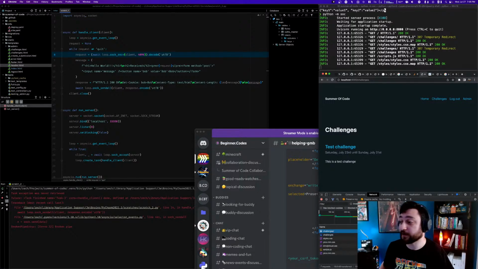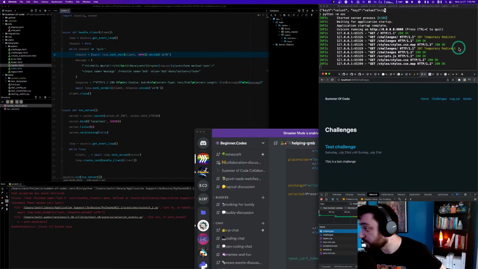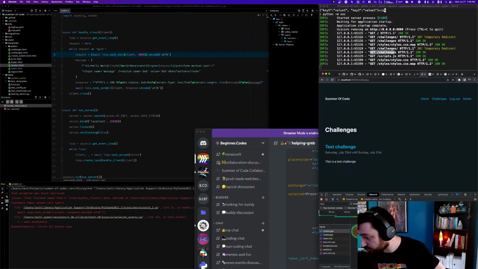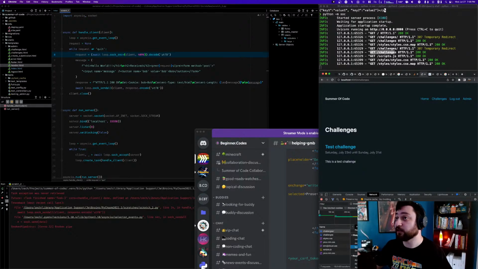That's a temporary redirect, which you can see happened right here. And it sends me back to here. So if you look at the response headers, Location, HTTP without the slash. So the server is telling Chrome to go back.